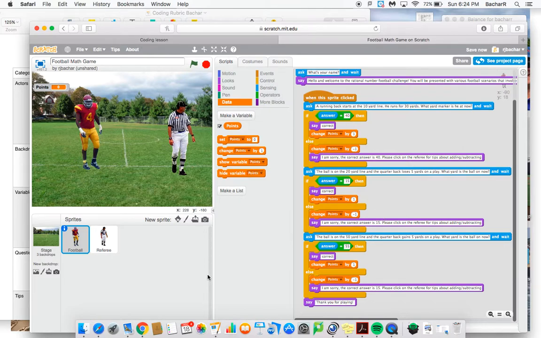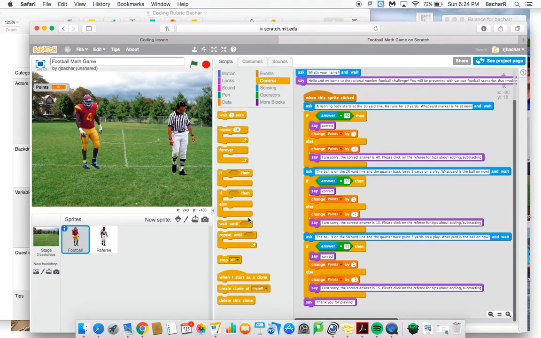Like I said, we have two actors. We have looping, we have if-then statements, and if you want to get gutsy, I'm allowing you guys to also use normal if-thens or forevers or repeats. I don't personally like using them for this because the questions are meant to keep going. If you were to have music play, or if you wanted the score to keep going up for some reason, you could use a forever statement or a repeat statement.